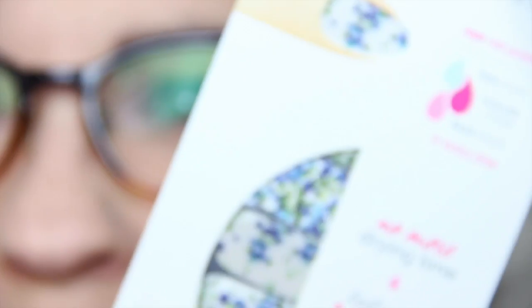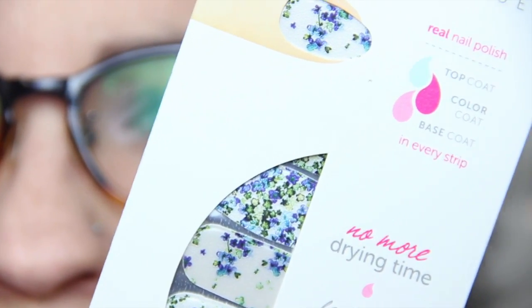I got these Cocoa nail polish appliques. I don't really use these — I'm probably just gonna pass these on. I've seen some boxes where people got really cute ones that I probably would have tried, but let me open it to show them before I give it away. They're kind of flowery.